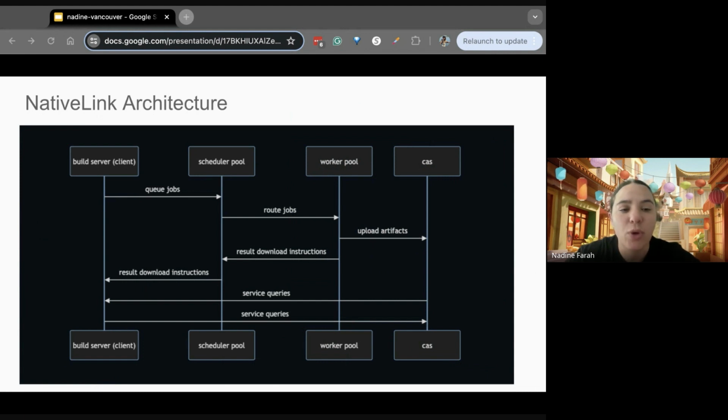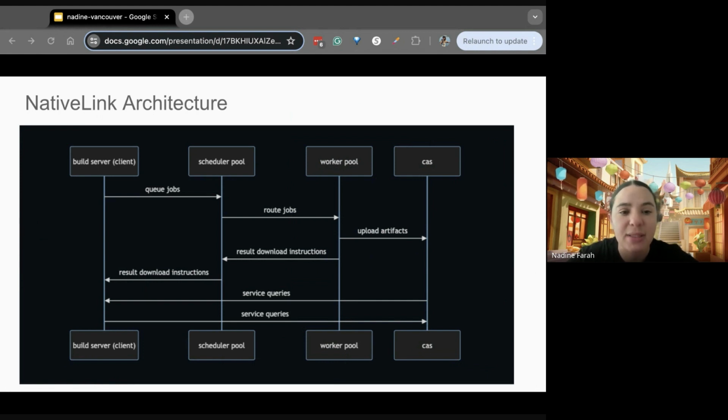And then you have the worker pool. The worker pool is like not the smartest. I think the scheduler is the smarter one. The worker pool just basically gets the task and builds the code. Workers compile and link the code, creating the build artifact. So the worker pool can consist of multiple workers running on remote machines, basically. And the remote machines basically provide compute resources compared to the local environment, which we chatted about earlier.